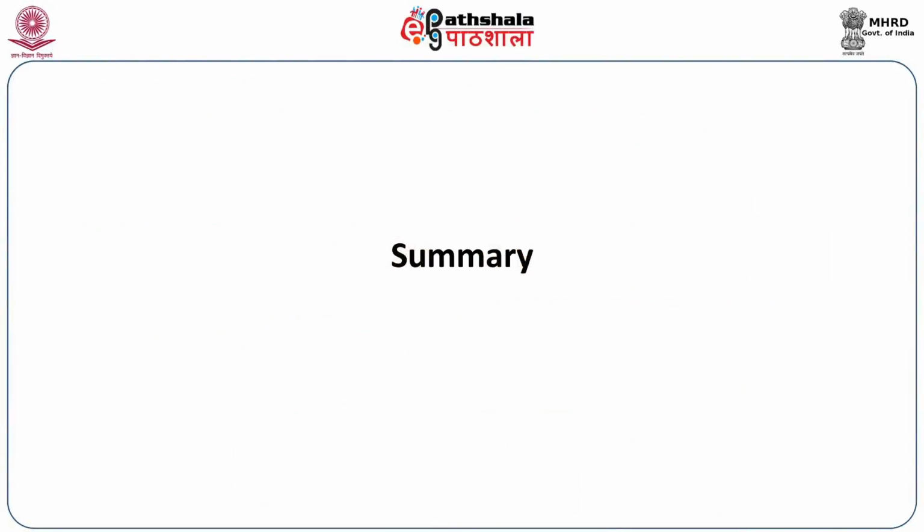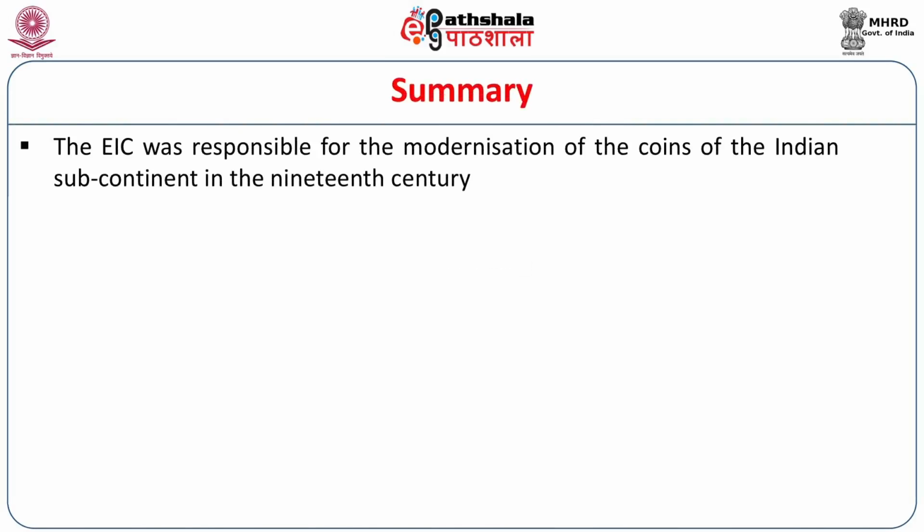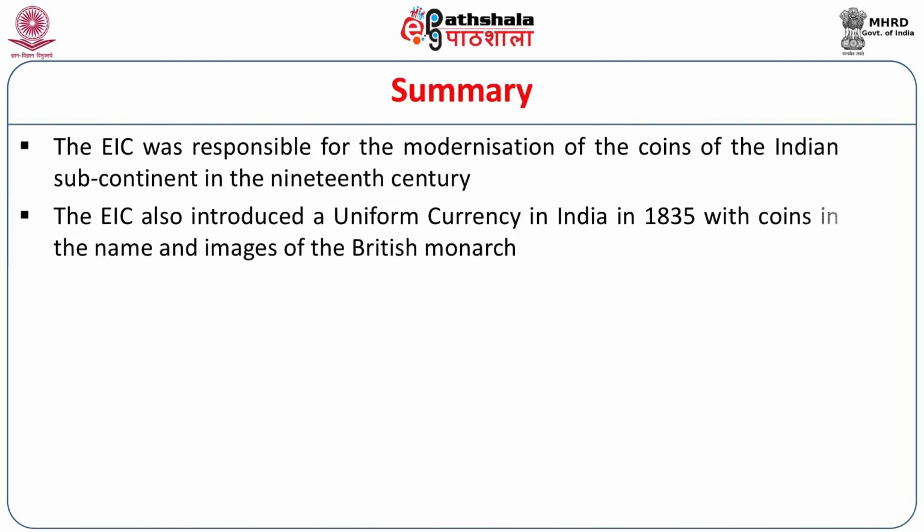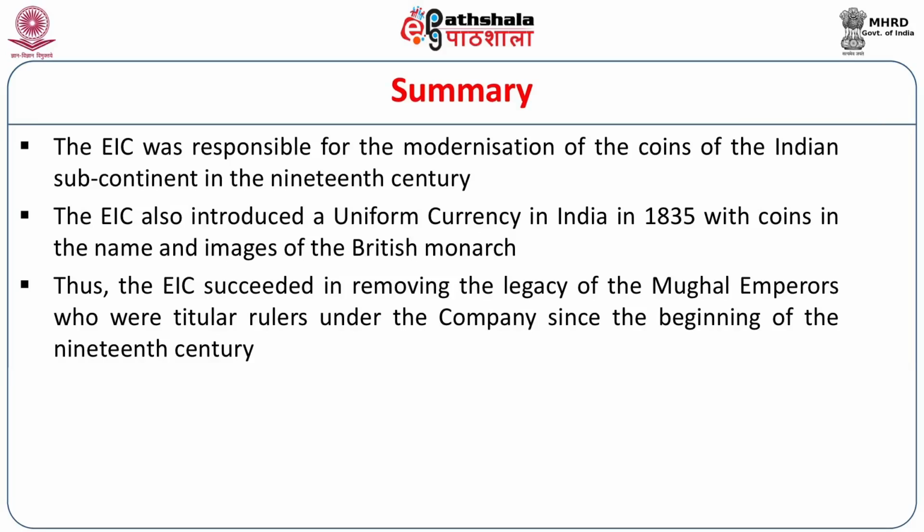Summarizing the talk, the East India Company was responsible for the modernization of the coins of the Indian subcontinent in the 19th century. The East India Company also introduced a uniform currency in 1835 with coins in the name of and images of the British monarch. The East India Company also succeeded in removing the legacy of the Mughals, who had by that time become titular rulers under the company beginning of the 19th century.